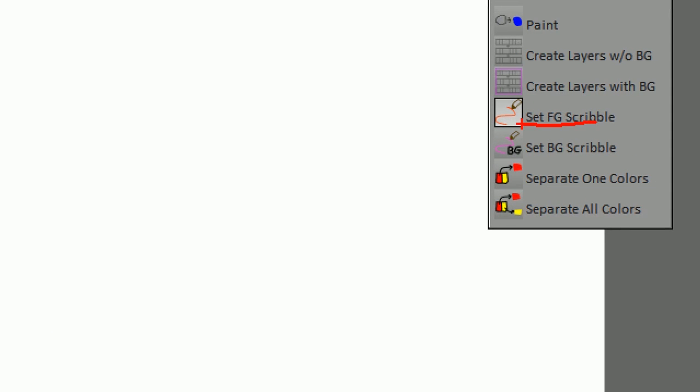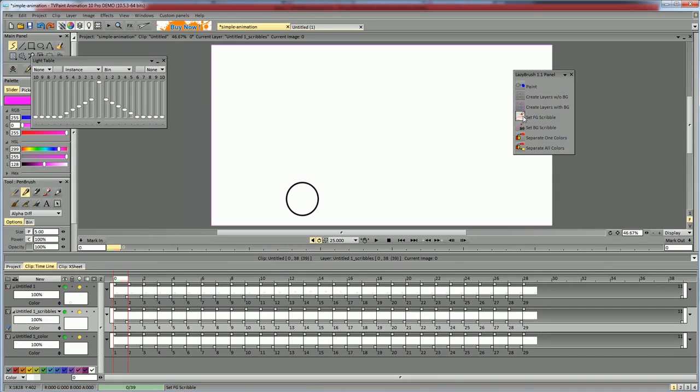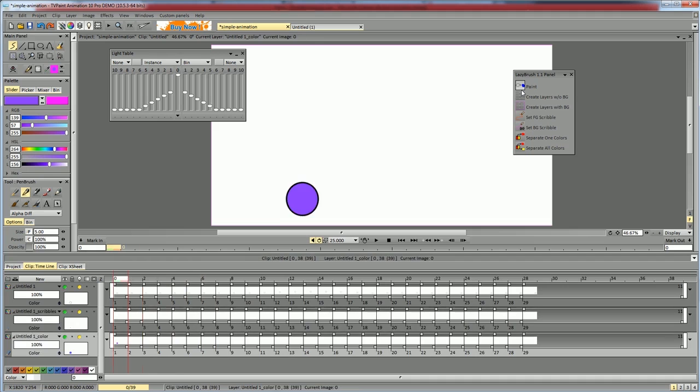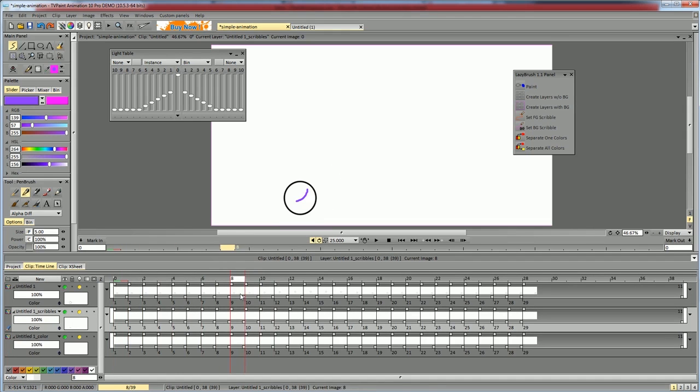We're going to go to the first frame and click Set Foreground Scribble, which will activate the foreground scribble drawing mode. Now we select a desired color and start to draw scribbles on a couple of frames. Once we're done, we can press the Paint button to let LazyBrush paint the one frame. We can do this repeatedly for each frame. However, we can also select a bunch of frames and click the Paint button, and LazyBrush will paint them in one snap.